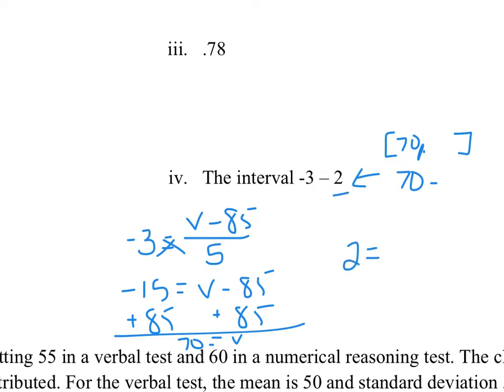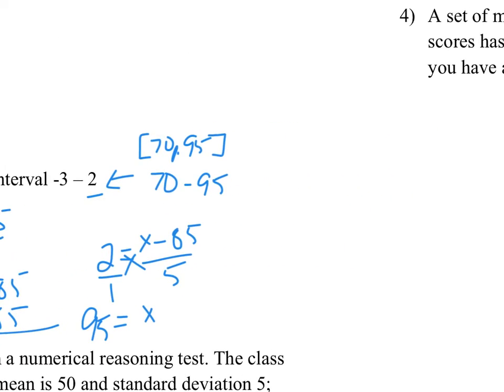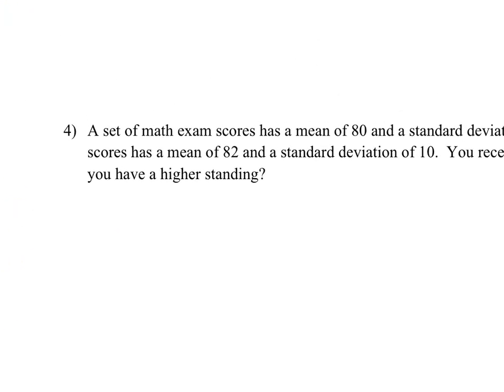And then doing the same thing the other way, you take the 2. 2 equals x minus 85 over 5. Cross multiply, solve. I just don't feel like doing it. X is going to be, I'm a really good teacher, X is 95. You know how to do it. I just want to make sure you're clear. So you would cross multiply, solve. Okay, and then the last one that's a little confusing is number 4.